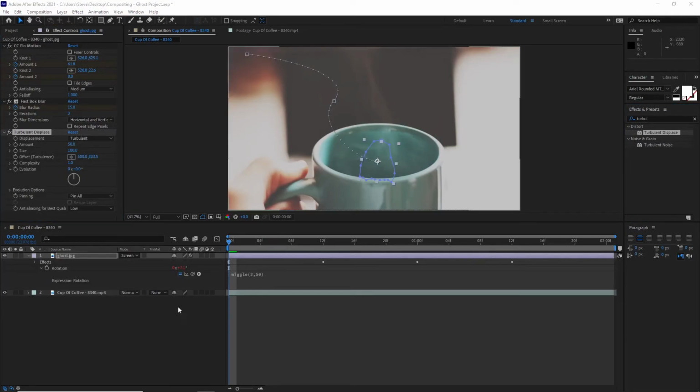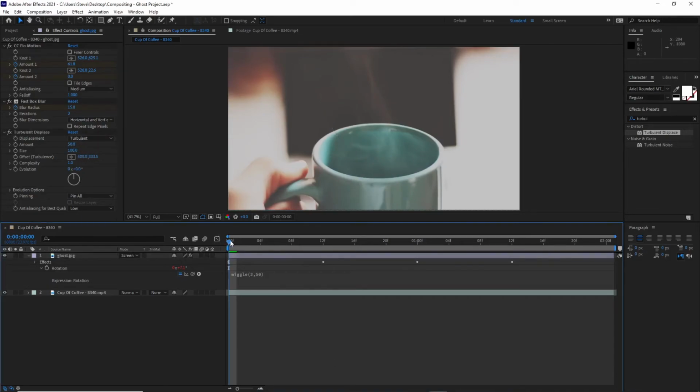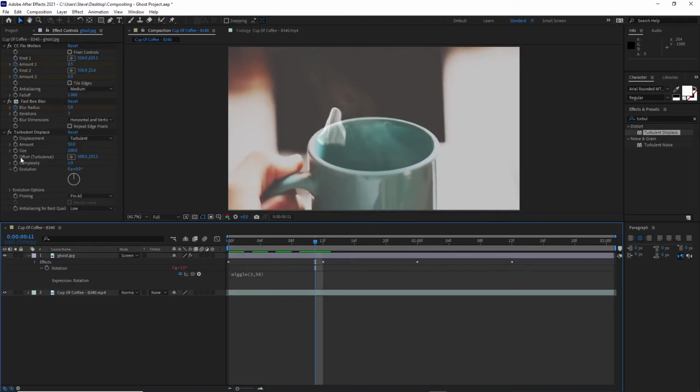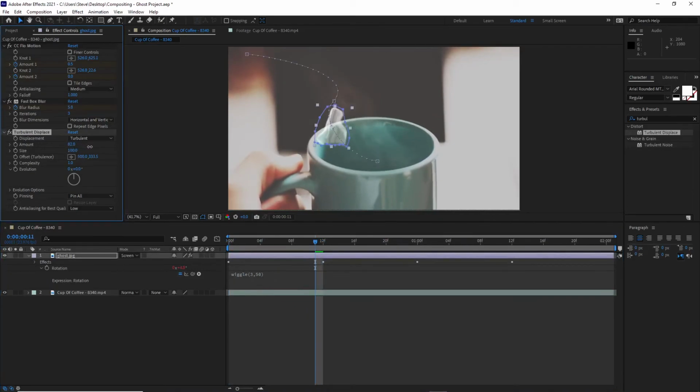Okay, so now we're going to look at animating turbulent displacement. So we've got the effect here. Now the setting that we're actually interested in, let me just move the playhead so we can see the ghost. We can change the amount of turbulence here, but we want to keep it at a fairly decent average value, so we're going to keep it at 50 so it's not too displaced.